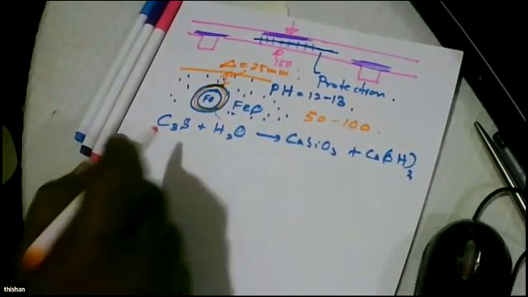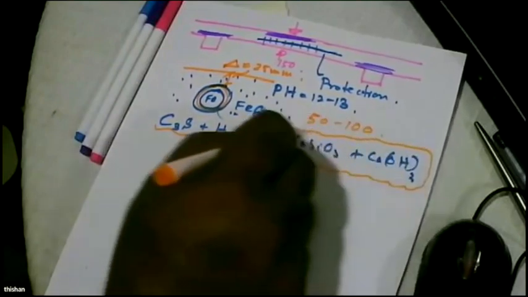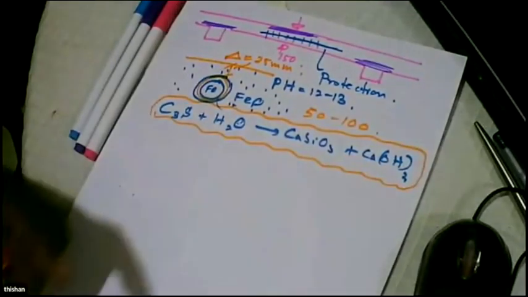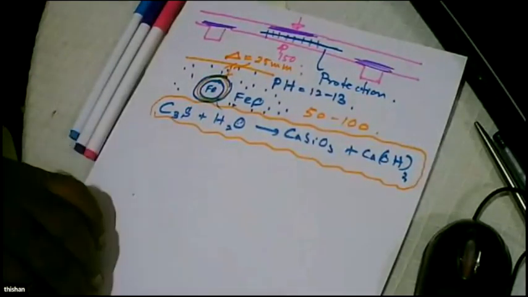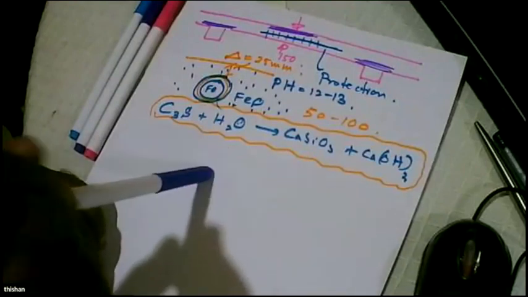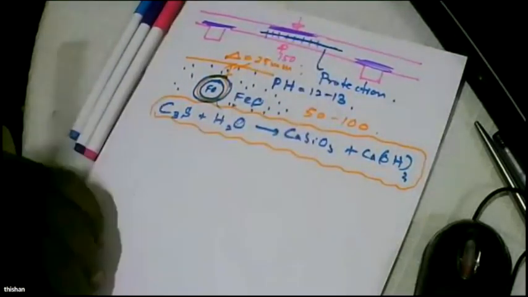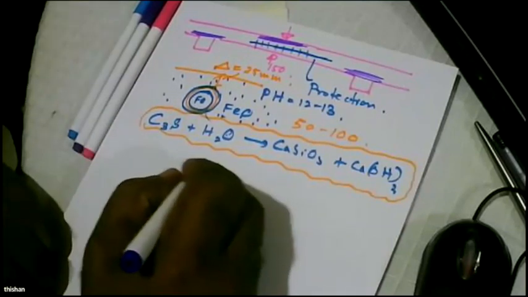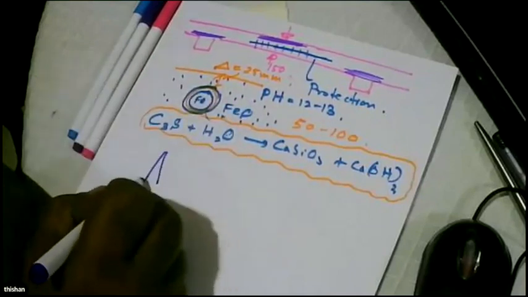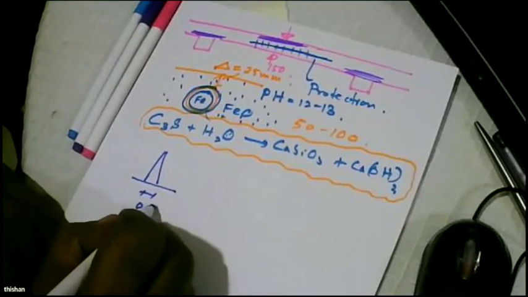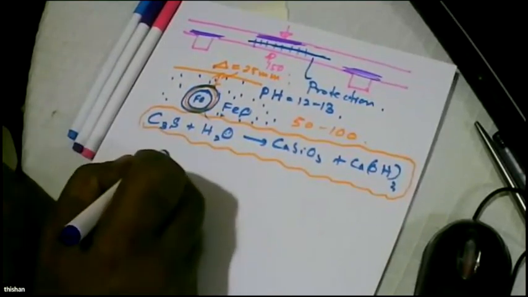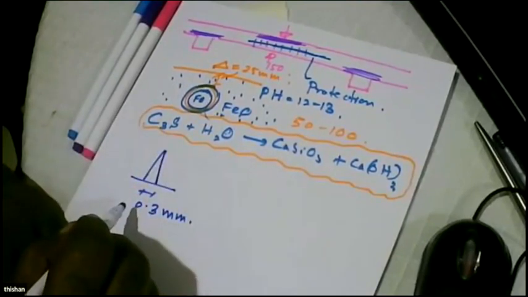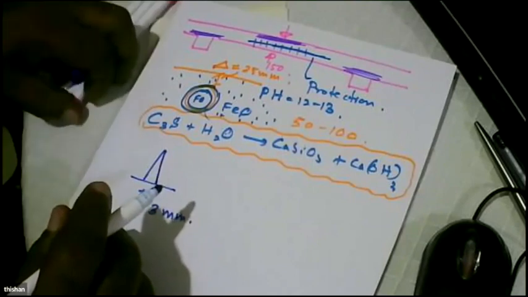Because curing of concrete will continue this reaction. And continued reaction means a lot of calcium hydroxide in concrete. And pH will be high, dense concrete. So curing is very important. So if we cure concrete, then the whole purpose of this crack control, cracked concrete, is to protect steel. When we say cracked, we are talking about the surface crack width of 0.3 millimeters. But it rapidly diminishes in width, and by the time it reaches the reinforcement, it's negligible. So that's the kind of crack that is allowed.